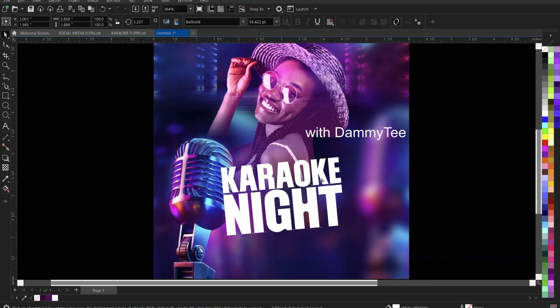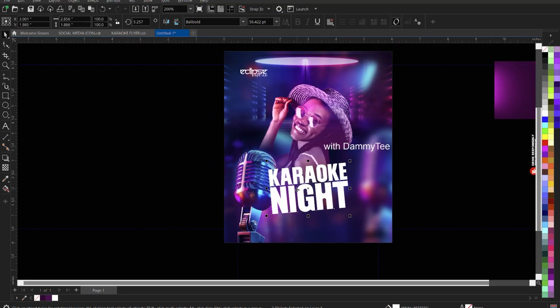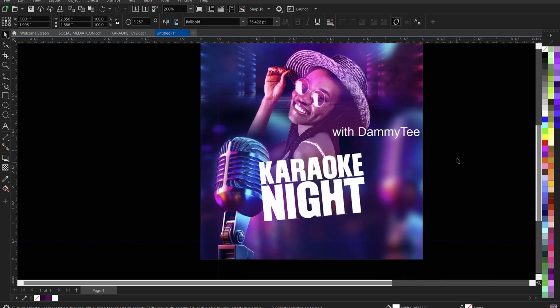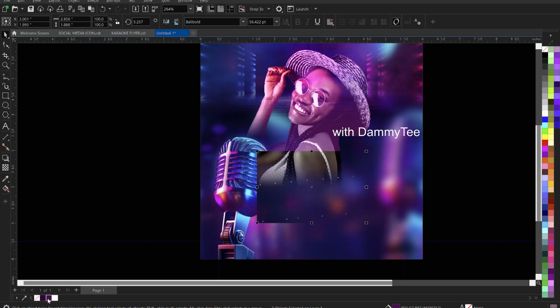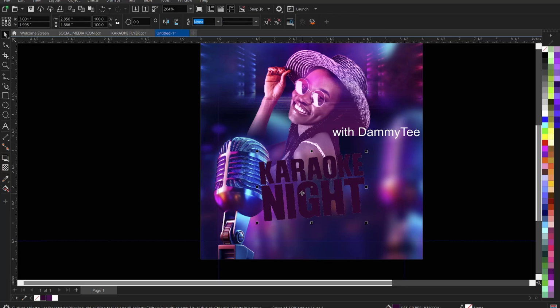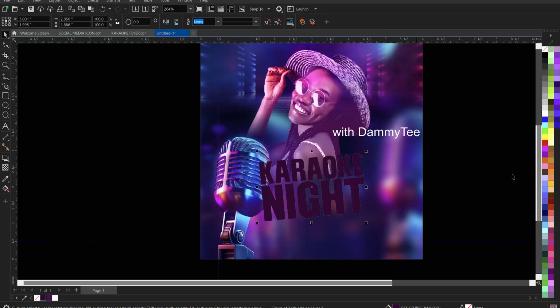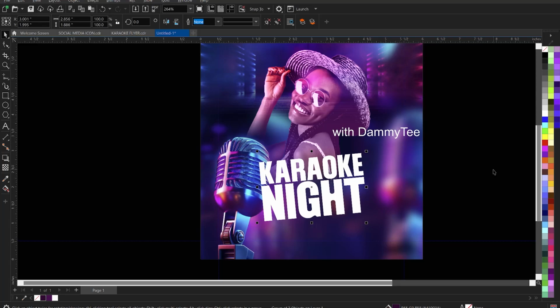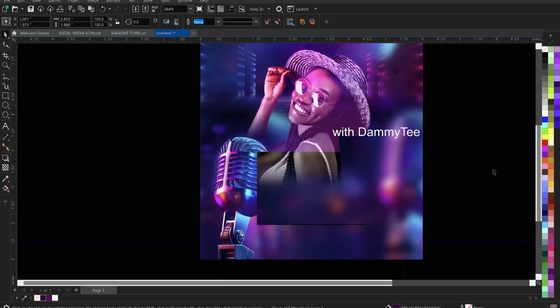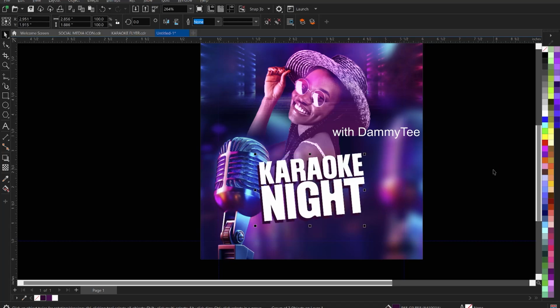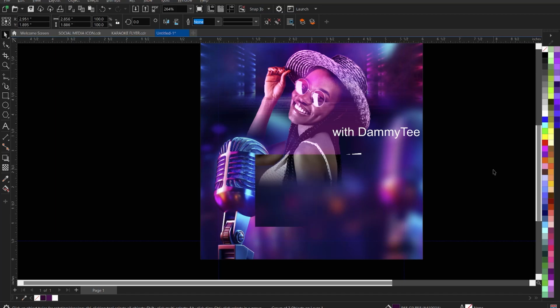And then the next thing I am going to do to this guy is that I am going to duplicate it, Control C, Control V, right, and then give it this color that you're seeing right here. Let me group this one, and then I am going to right click on it and come to order and then say back one. I'll press Control R on my keyboard to repeat that. Then I will press the down arrow key on my keyboard to move it down, and move it to this side. Let me move it down a little and make sure it's showing, right. You see what I have right now.